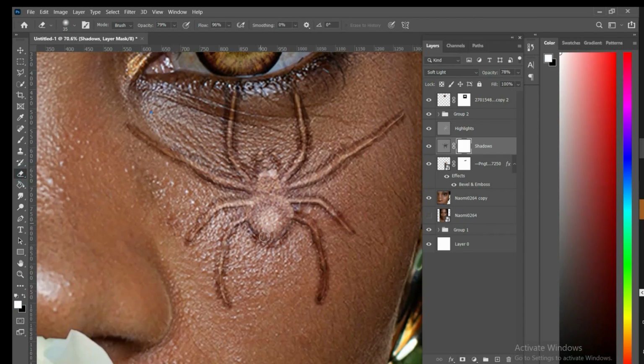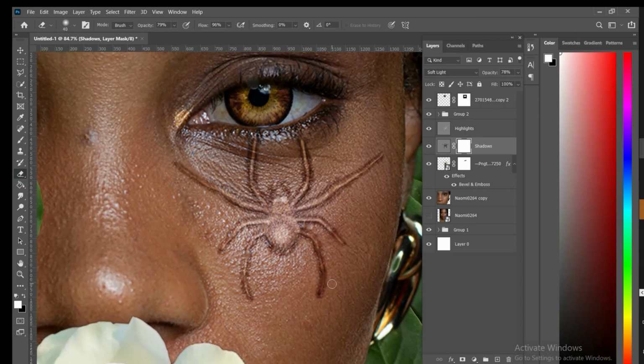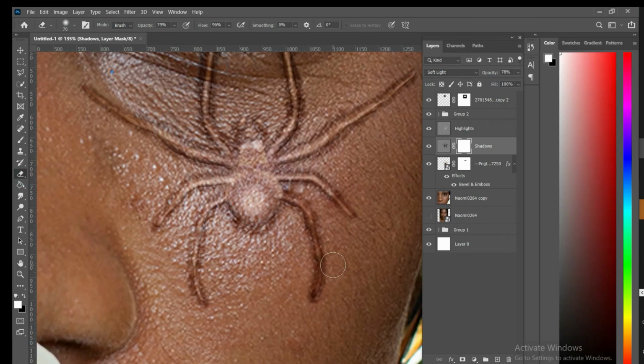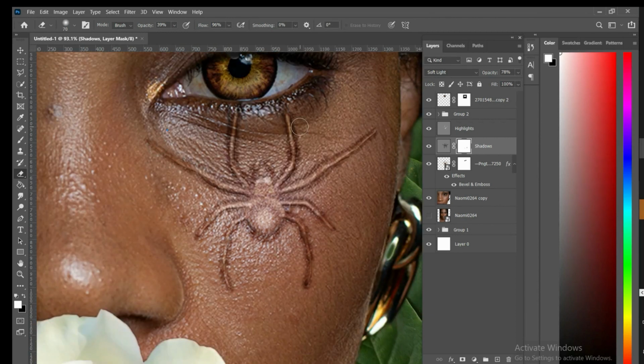Go to the eraser. Like I think there's too much shadows here. Repeat here. This one is down a little bit too much. So I'll just reduce the opacity of the eraser, gently, and go around. Okay, so too much here, too much here, too much here.